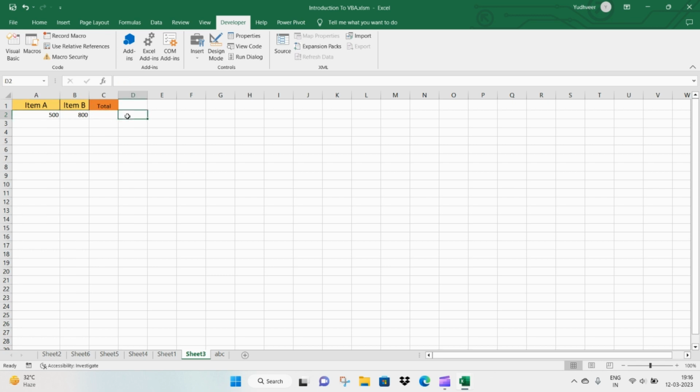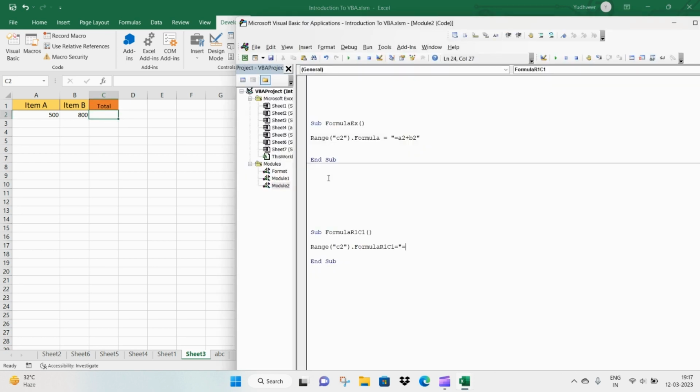Had it been D2, it would have been plus 1 column, right? Since I'm going to give reference to column A, it will be minus 2, and for B2 it will be minus 1, and for C it is the same, C0, right? So the row is the same, so I'll pass 0, and I can even write it as maybe RC minus 2 plus RC minus 1.